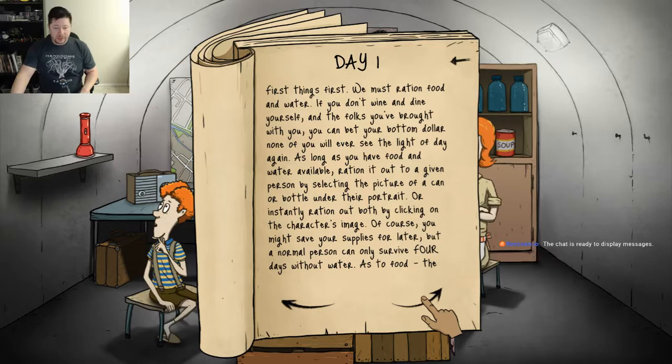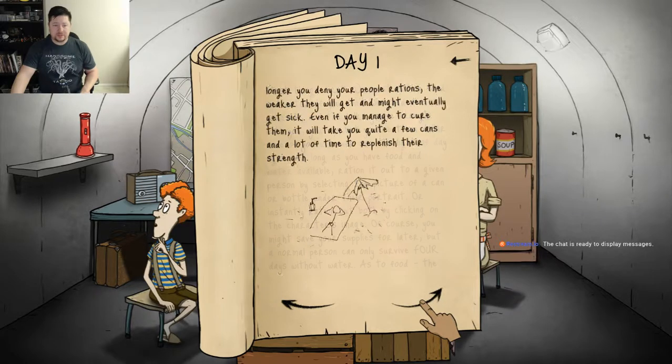Of course, you might save your supplies for later, but a normal person can only survive 4 days without water. As for food, the longer you deny your people rations, the weaker they will get and might eventually get sick. Even if you manage to cure them, it will take them quite a few cans and a lot of time to replenish their strength.